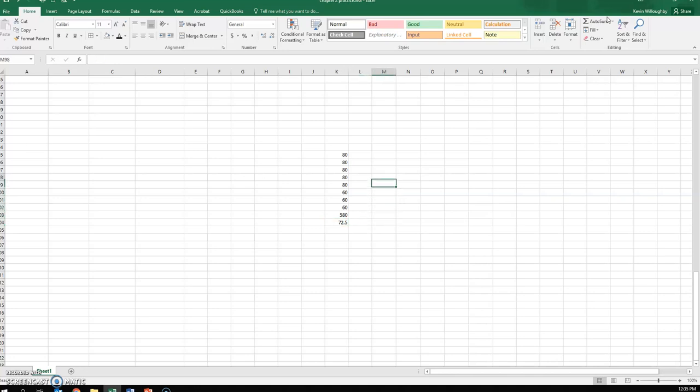Another way of doing this, the easier way, is we have the 2 grades, 80 and 60. We have 5 students that scored 80 and 3 students that scored 60. We know that there's 8 students in total. So we need that value. That's the total number of items in our small data set. We can multiply across the 5 students who got 80, which gives us a total of 400. We can do that again. I'm just going to copy that formula down. And there's 3 students who got 60, which gives us a total of 180. We can add those 2 values together, and we get 580. 580 divided by 8 gives us this 72.5. So 2 different ways to calculate that weighted mean.